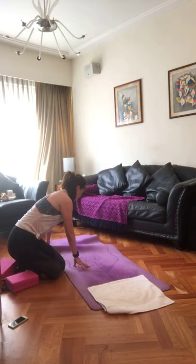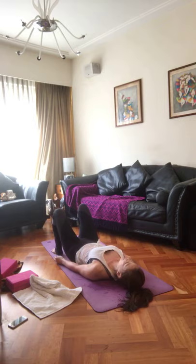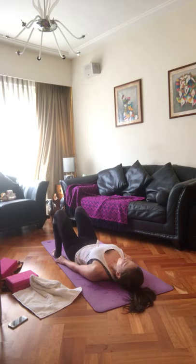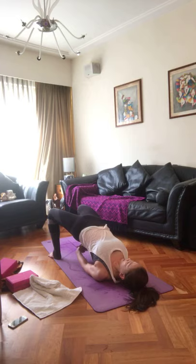Okay, lie down for bridge pose. Bend your knees, feet as wide as your outer hips. Fingertips can touch your heels. Inhale, lift your hips up. Interlace your fingers under the back. Walk the shoulder closer to each other. Press your arms, press your feet down. Lift the tailbone up, chest up. Bridge pose. Stay in your bridge and you breathe.